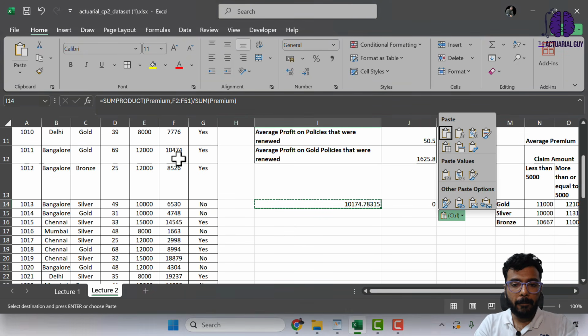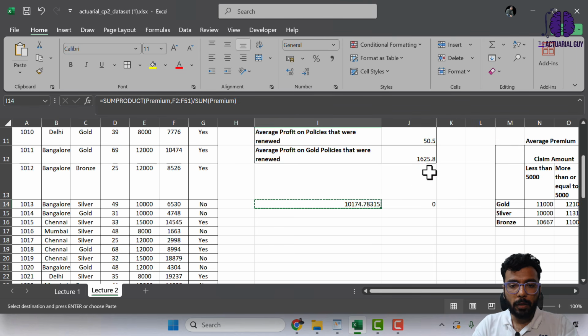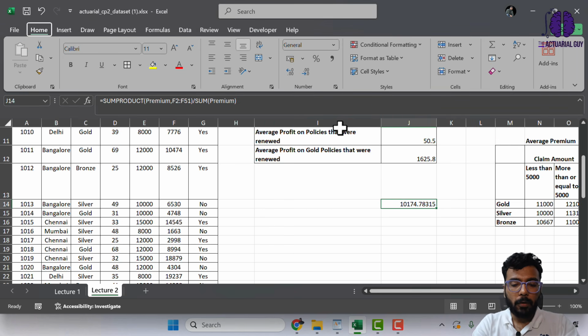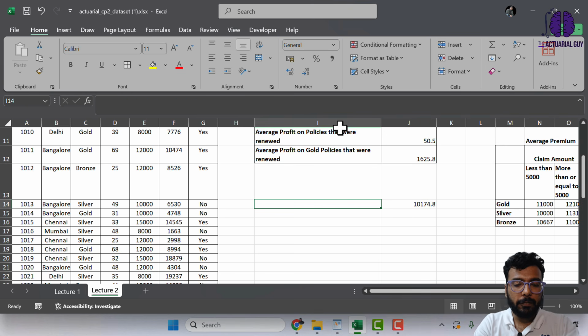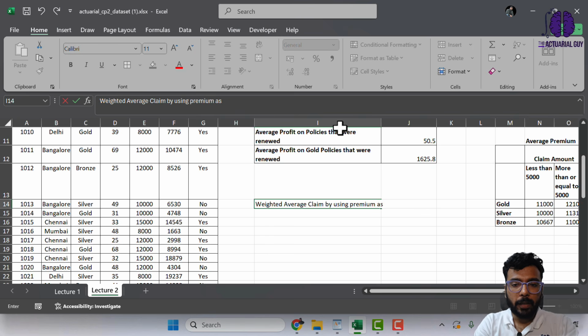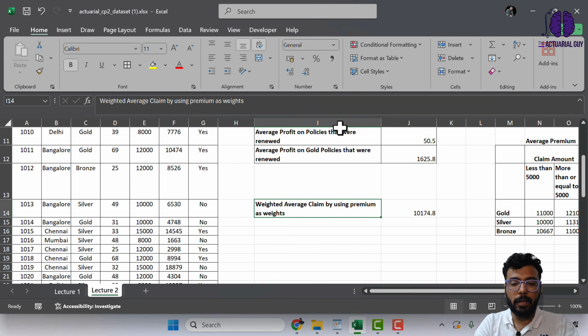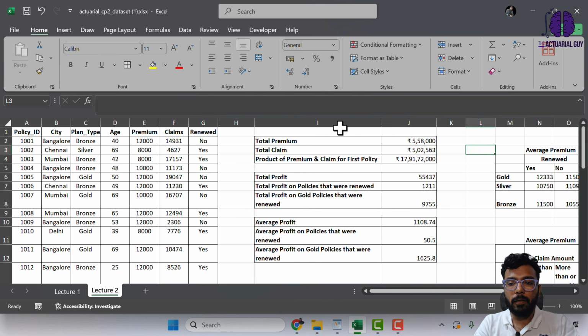I do a Control X and a Control V, Alt H9 to format. This is the weighted average claim using premium as weights. That is how it works. So this is how you work with these things. Let's move on.